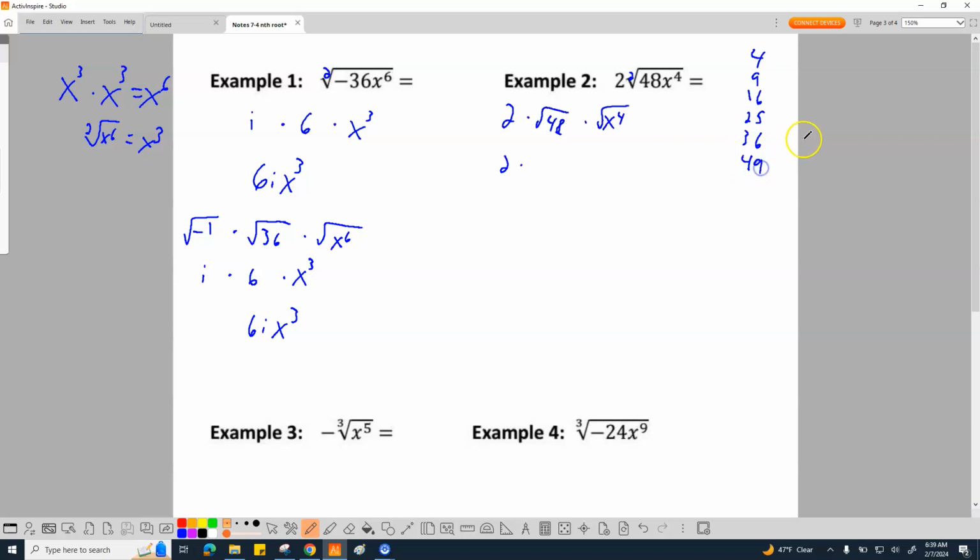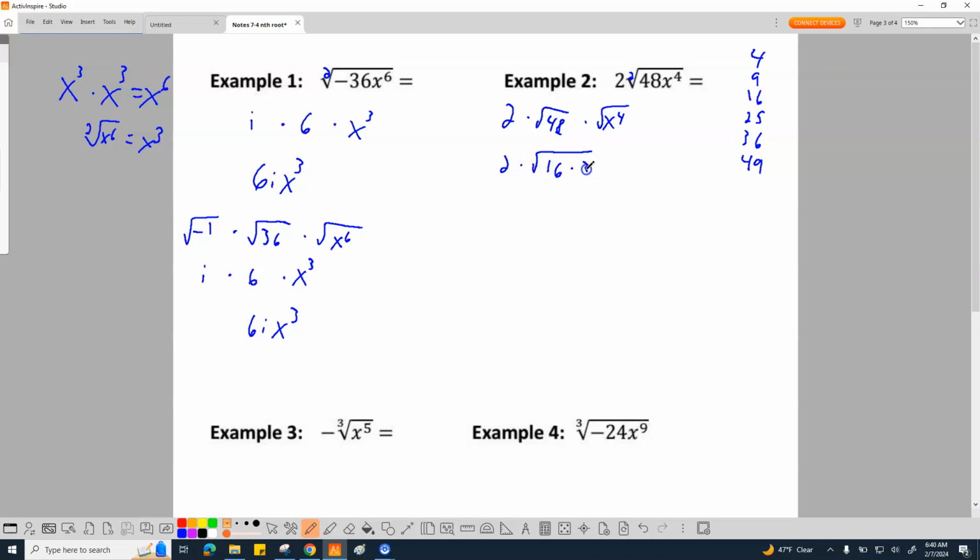49. Do you see that? What's going on here? These are my perfect squares. These are my perfect squares. So can I divide any number into this thing? And I see it. What can I divide 48 by? There's 8, there's 16. Yeah, 16 by 3. So you ready? I can break apart 48 into 16 times 3. So here I go. I'm going to break up 48 into 16 times 3.